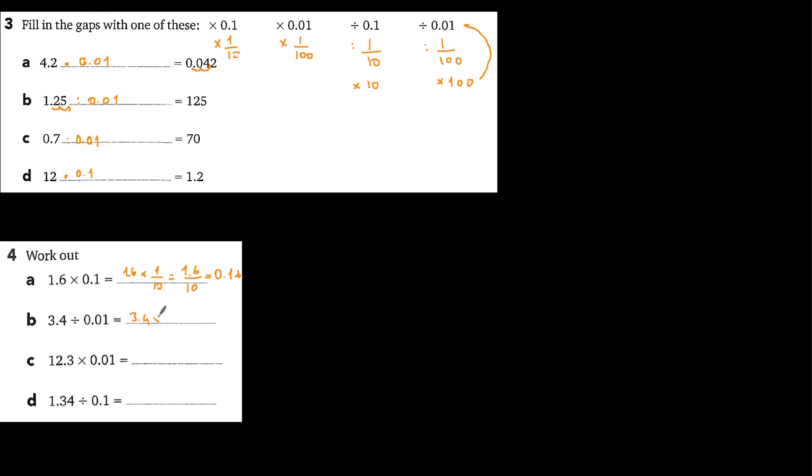And for this one we are dividing now, and we are going to make 3.4 times 100 divided by 1, which is equal to 3.4 times 100. That's equal to 2 zeros we have, so 2 units you are going to move. That's going to be 340 point actually, but we are going to write only 340.